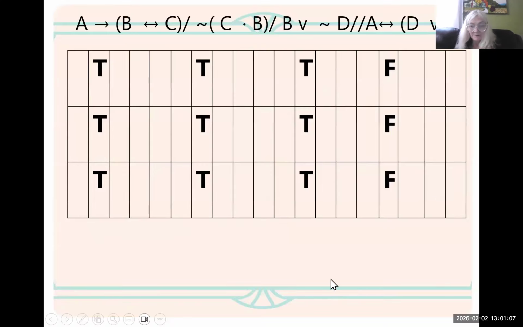Okay, so I'm going to do another puzzle here. This way, again, I'm just showing you how to fill these in. And the very first thing I'm going to do here is set up my rows. I'm going to start with my B or not D, because all of the other ones have longer possibilities. Except for the negation C and B, I could have started with that one. But this one only has 3 possibilities. The if and only if has more because it's got a disjunction here, as does the if then here. So we don't want to start with 3 variables. Starting with 2 is complicated enough.